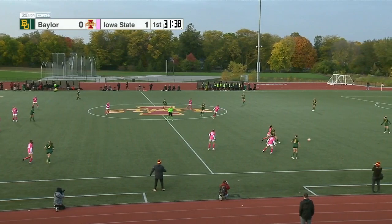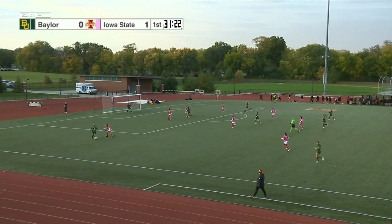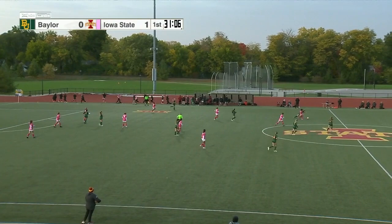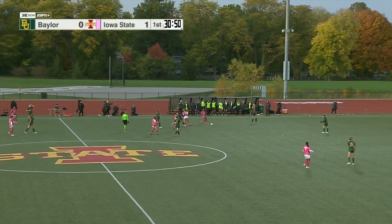Baylor looks to turn. Kick back to Abels. Trying to slot it there for Patterson, cut off. And now Baylor again. Jenna Patterson, big goal scorer for Dallas Baptist. Nice cross. There was no one there to get it. It was that kind of cross that Baylor scored on in their last game. It was a beautiful setup that allowed that goal to be so pronounced. Well, you see the battle there between Steckelberg and Mueller.